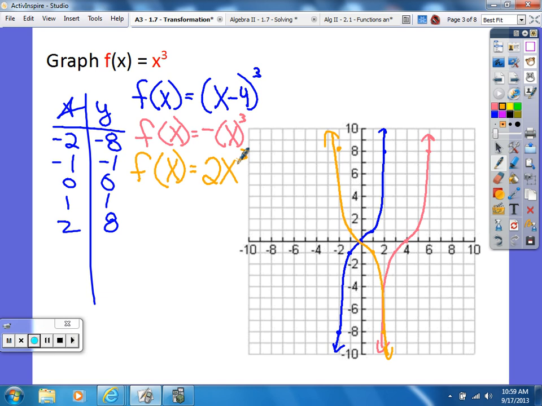And do I use the regular 2? Or do I have to flip it? It doesn't move it up 2. It multiplies by 2. See how it says 2 times? So now I'm going to multiply all of my y values by 2. So go ahead and regraph that using a different color pencil again, by multiplying them all by 2.